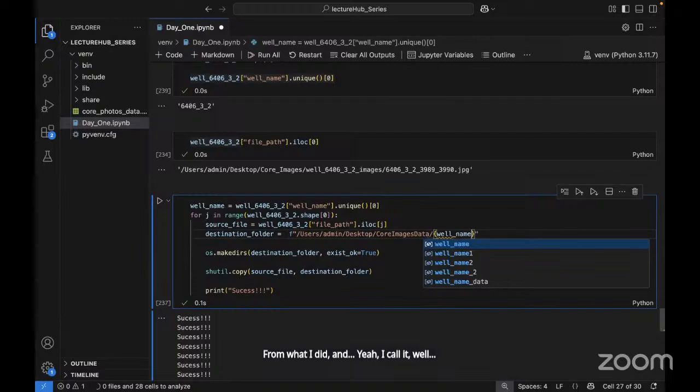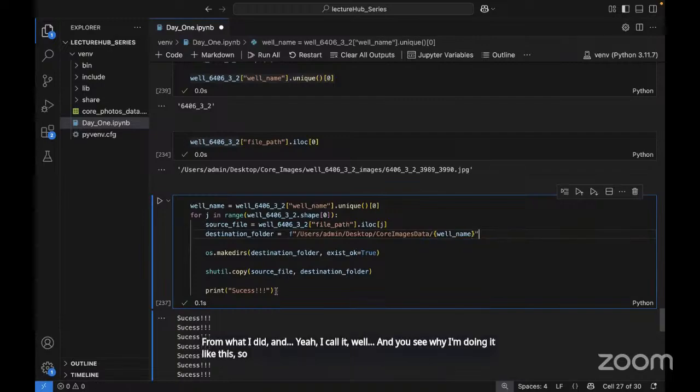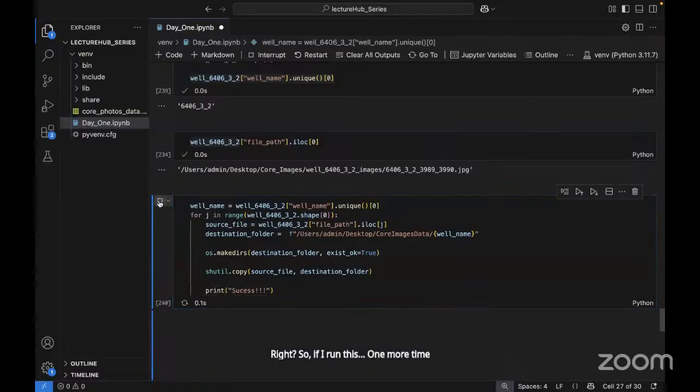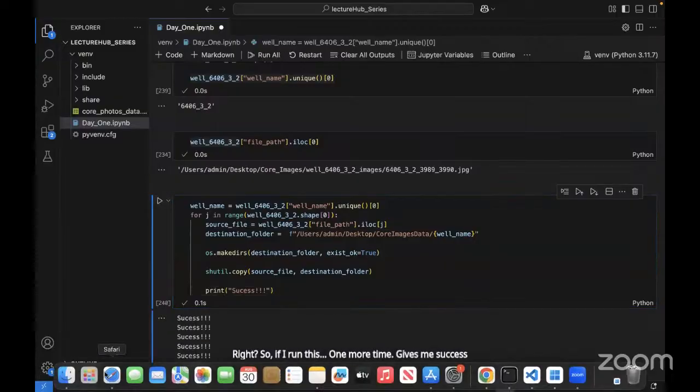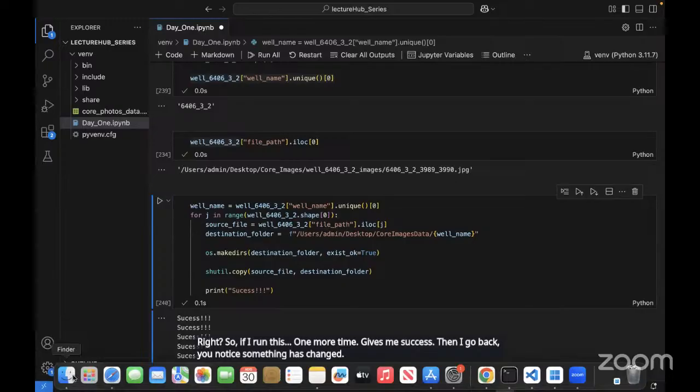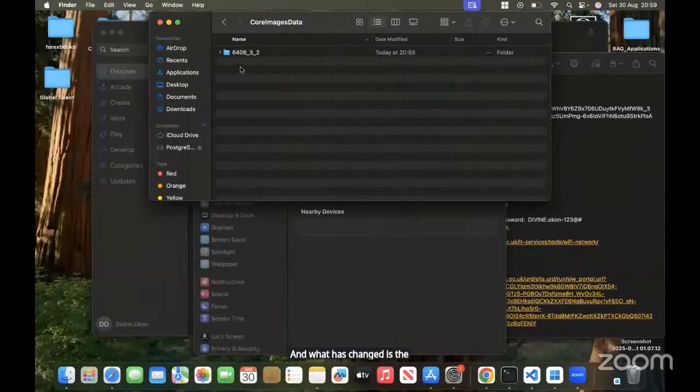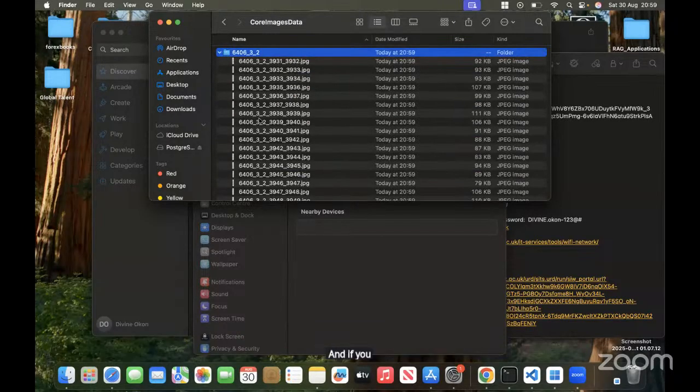You see why I'm doing it like this, so that when I'm automating it, it's easier, right? So if I run this one more time, it gives me success. Then I go back, you notice something has changed, and what has changed is the folder storage. You could see it created a folder, the well name, and if you open that folder, you see this file.